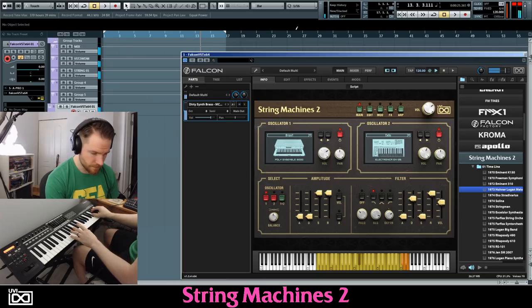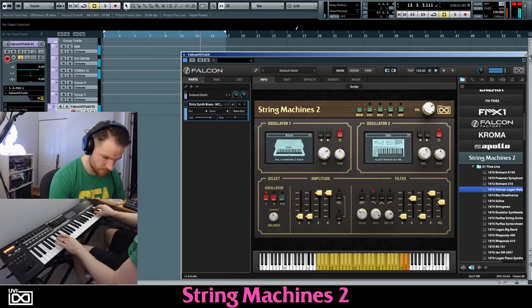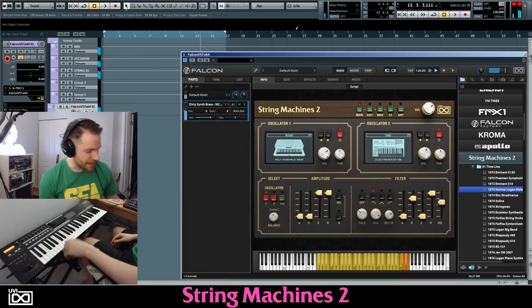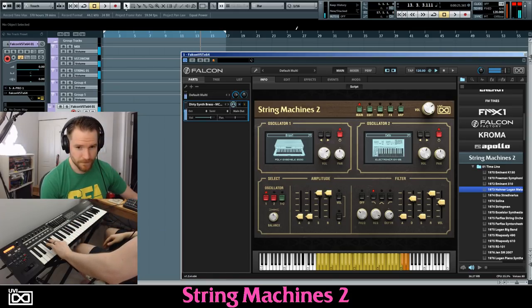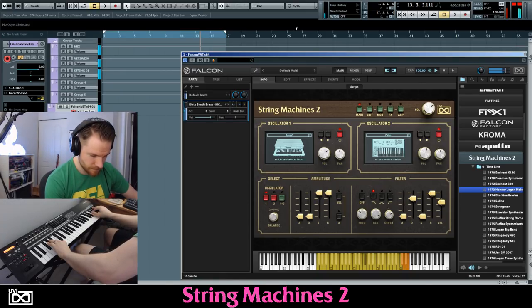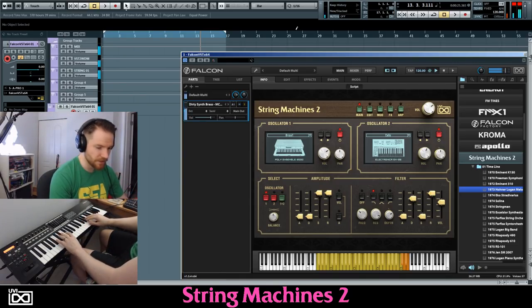Velocity on there. And what I did, this is so sneaky. I added an LFO to give it like a little pulse, and I've set it to be aftertouch, so you can get going like.